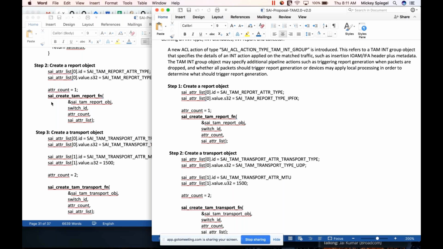The task given to you was a little bit different: if you create the TAM objects, then what extra steps do you have to take to translate into an ACL object, which is your single point of view for anything INT, in your proposal.